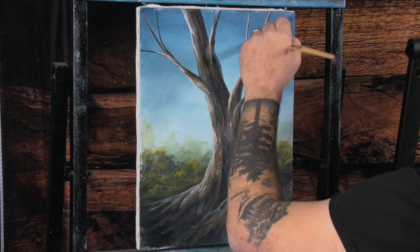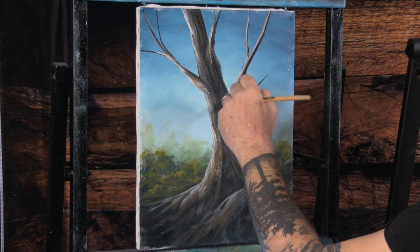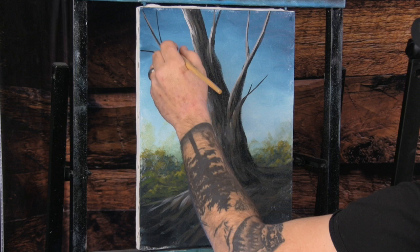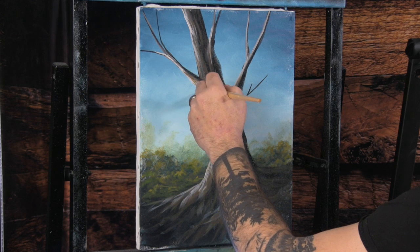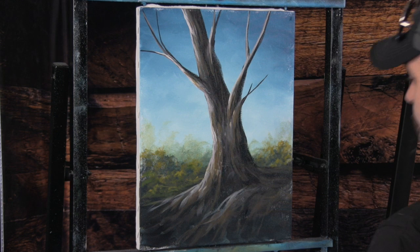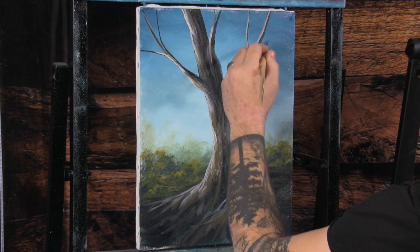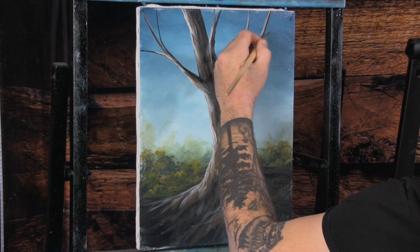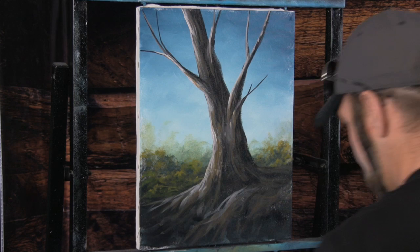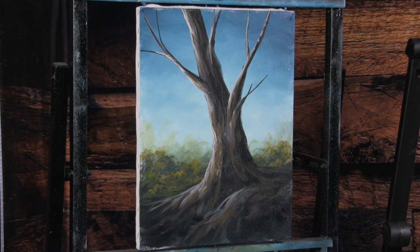Let me go right up here. I'm actually going to drop in some dark color right there. There's a little bit of a glare for me. I don't want to stand right in front of the camera. A little bit of a glare, so I'm having a little trouble seeing this whole section. I'm just going to do it blind. I'm not ruining it. No, that's actually bringing out depth in the tree. It's deep and dark in one area, and then the other area it's light. So I'm going to come up here, like there's that straight line right there, and it's going to chop it up a little bit, I guess. I'm going to put a bunch of leaves up here in a minute, so I shouldn't be too worried. A little bit more dark down here before we do that.